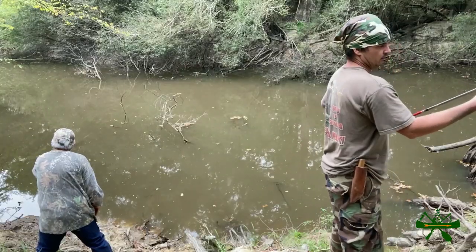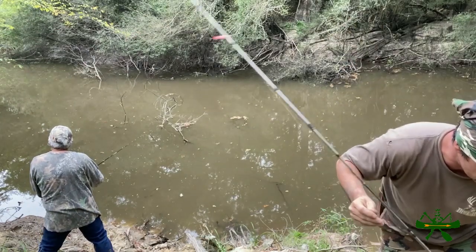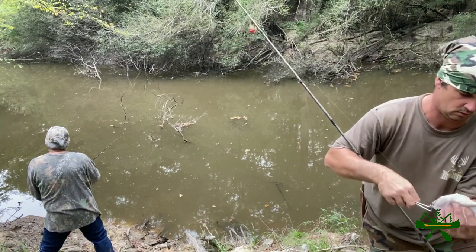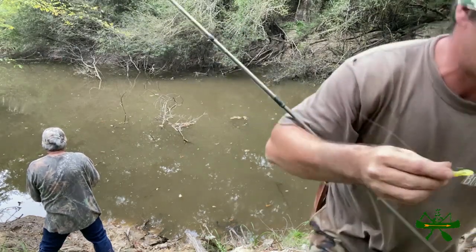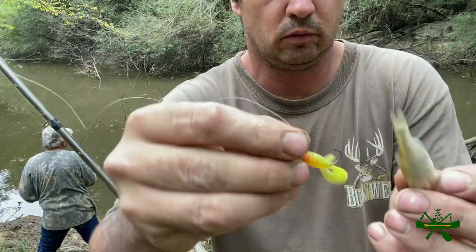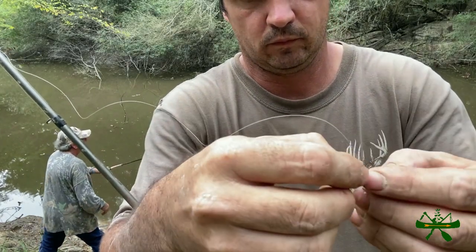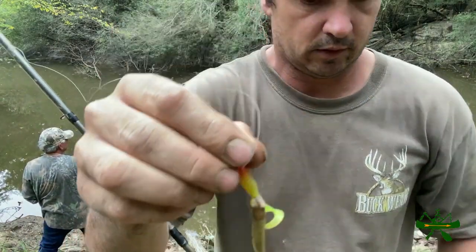All right. Turn you around, we're gonna catch us some more. All right. I got this jig. We're gonna hang one of these dead minnows off on the bottom of it. That way we don't waste them. I'll show you how I'm gonna hook that minnow. On the cork, I hook them through the back like this. But with this jig, I go through the bottom, hang him right like that right there.